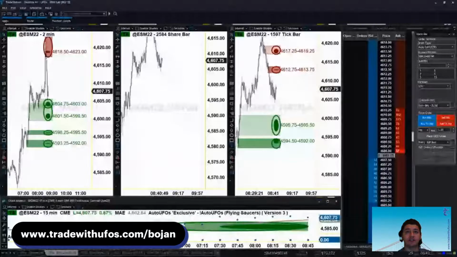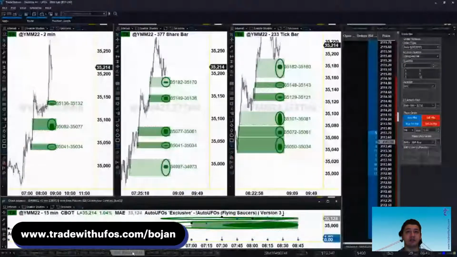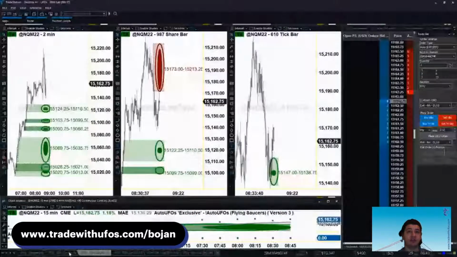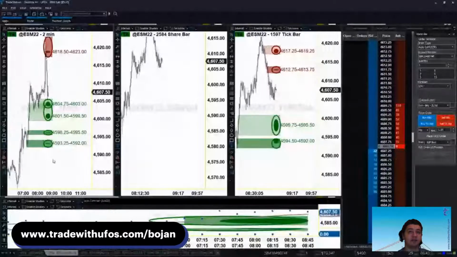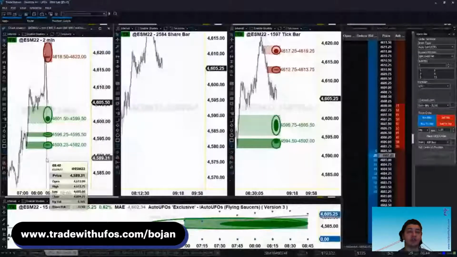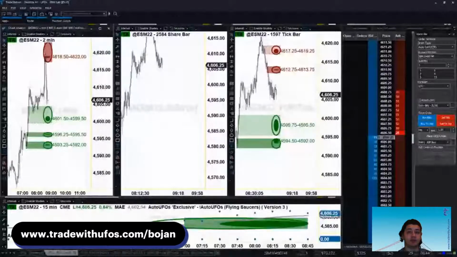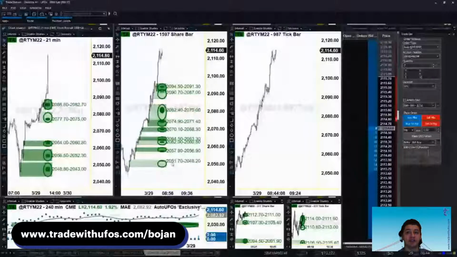All right, so here's the indexes. They've taken quite the turn, yet interestingly enough, not the Russell. So I would almost want to short this if it prints a red UFO, just because the rest of them took a steep tumble, right? I mean, the ES went from 4620 to 4605. That's a 15-point move. That's not a small move, but of course, we don't have the setup here.